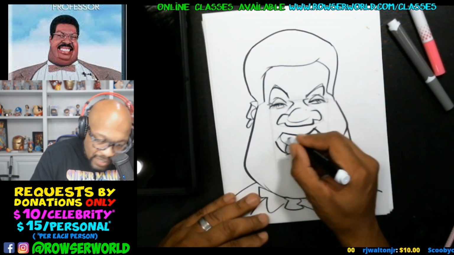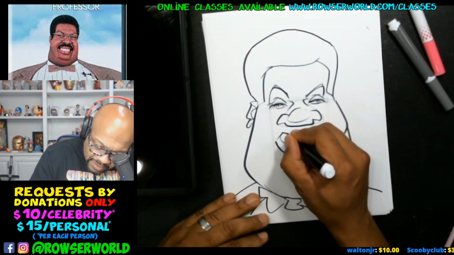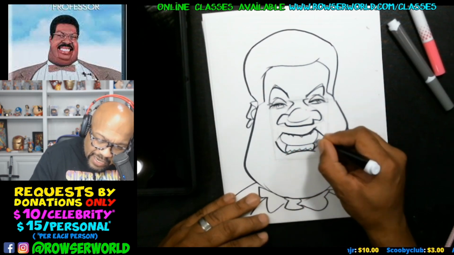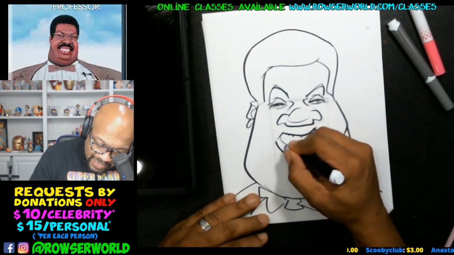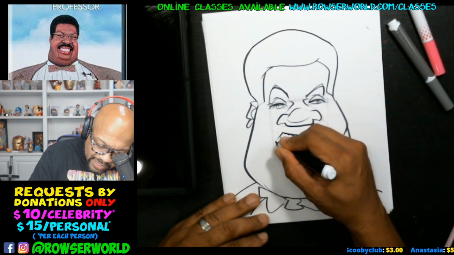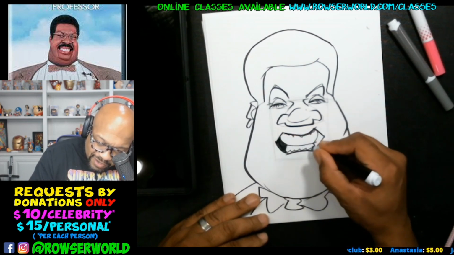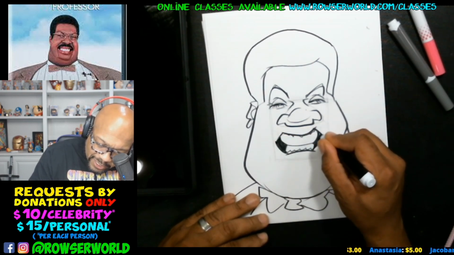We want to work with a lot of overall shapes, right? And then what it feels like, right? And over here, since I didn't use this area right here, I can go ahead and just color that in with my black marker.